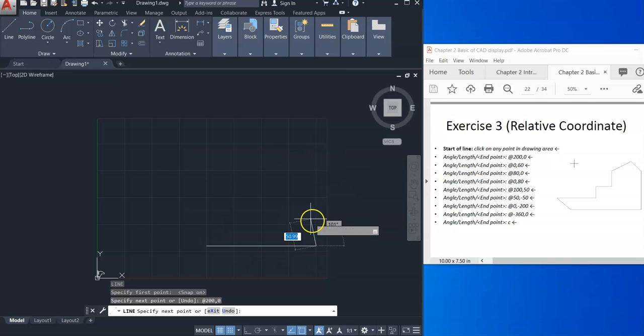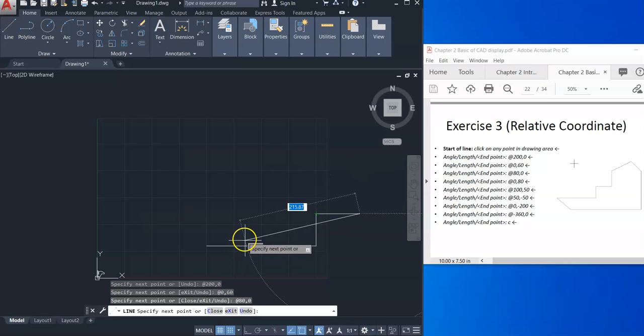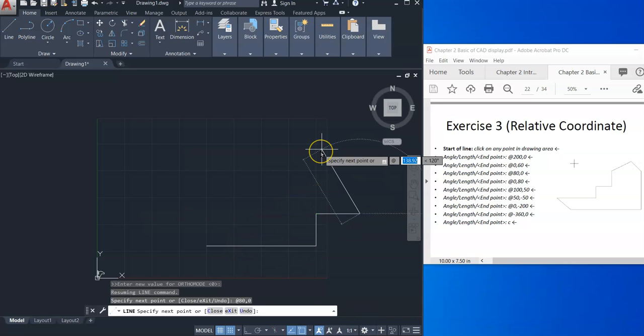That is a 200 length, and then the next one is at 0, 60, enter, and then at 80, 0, enter, wait, at 0, 80.